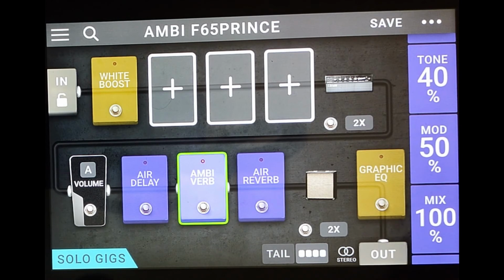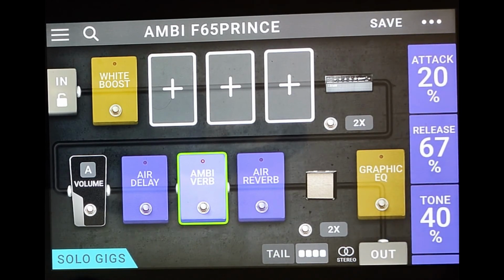The next thing we're going to talk about is release. If we take release all the way down to 0 and play, initially or immediately muting the sound, you can hear there's a certain tail off. The sound lets go of the signal that was coming in right away. If you take this to 100%, it's not infinite, but it gets pretty long. It takes much longer before it releases its effect on the tone. Be careful if you have tails on, as I normally do, if you're running that release very high.